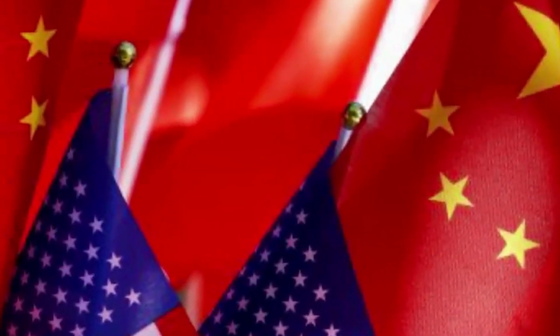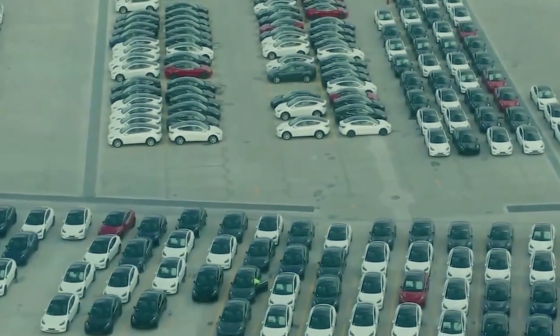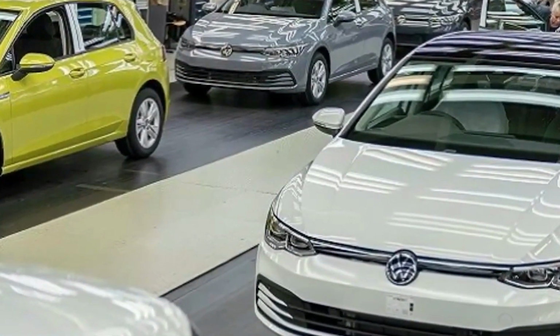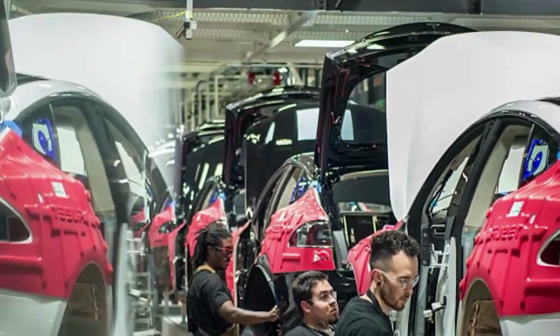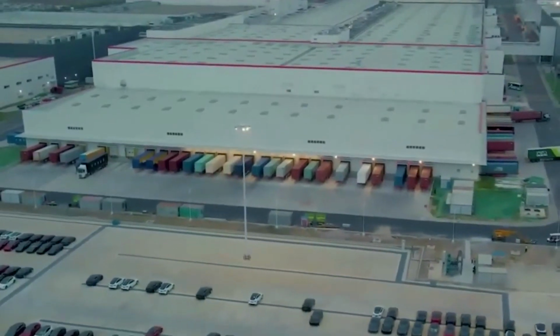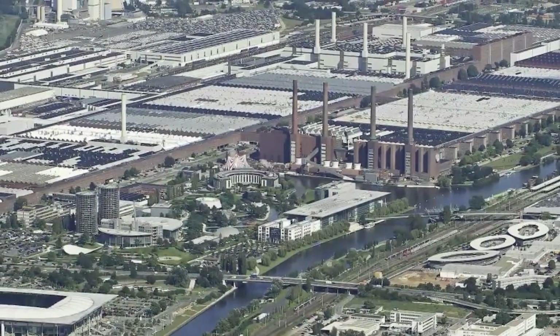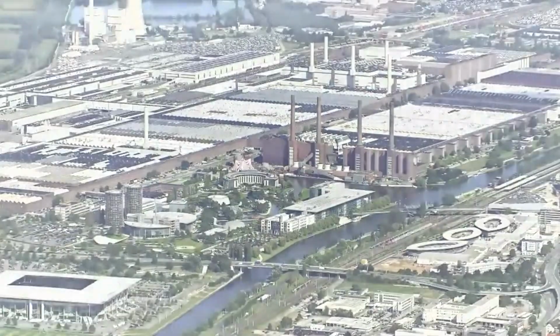Compare with the biggest car manufacturing facility in the world, the Volkswagen Wolfsburg plant, which is able to produce and assemble around 815,000 vehicles a year. Bear in mind that Volkswagen has over 60,500 workers to keep the Wolfsburg plant running. Tesla has just a little more than 2,000 employees at Giga Shanghai, and that's unbelievable. Also, the Tesla factory in Shanghai occupies an area of around 9.3 million square feet, while Volkswagen Wolfsburg plant is like a small city and it occupies around 70 million square feet of land.